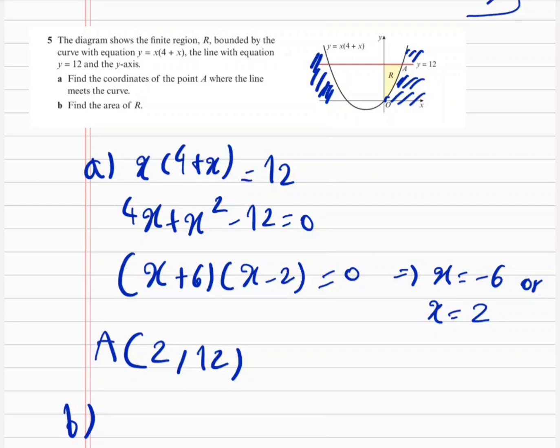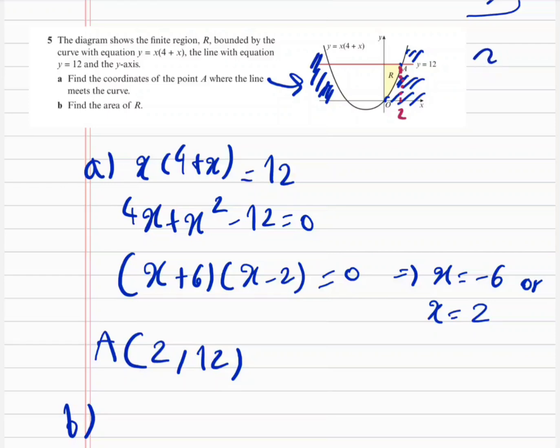And obviously this side, the left side, is not going to help us in any way. So this helps us to understand that when we want to integrate x times (4 plus x), the lower limit of the integral is going to be 0, because anything below 0 is not going to help us. That's going to give us the area of this region, which is not part of the question. And the upper limit is very clear because the upper limit is where we have the point A, which here has x coordinate 2. So the upper limit is 2.